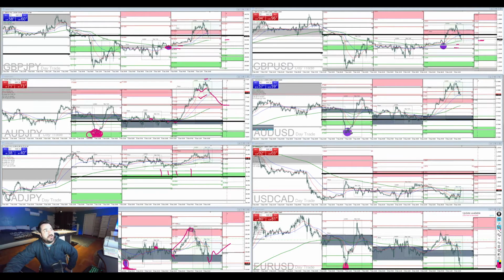The Australian US dollar, same thing as the yen. I had the trade set up. We had trade number 1 right in here for a long. Trade number 2 was right here. Both take profits were right up in here, because this daily range right in here was extremely small, so I took profit right here at the weekly R1.